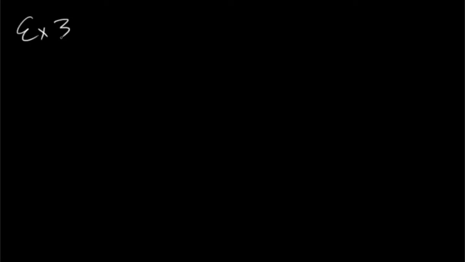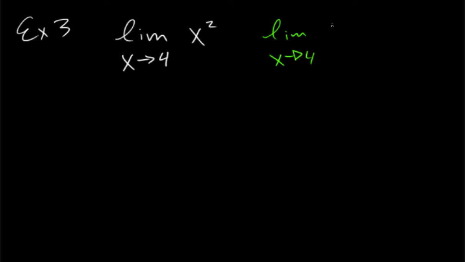All right, we're going to move on to example 3. This time we're going to look at the limit as x approaches 4 of x squared. Once again, the first thing you should always do is just plug in the limit. So it's 4 squared, and so it's just going to be 16. I'm not even going to take this one further. We could do the table method where we plug them in. We could do graphing and test that value just like we did on the previous one. All of them are going to give us 16. Just move on.